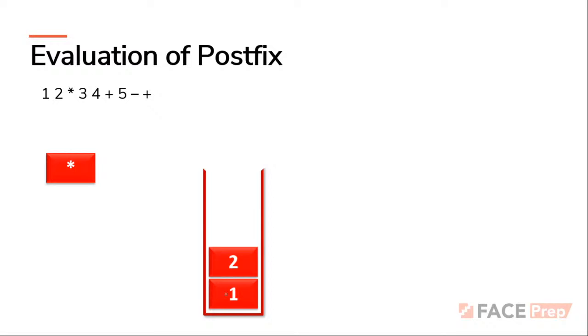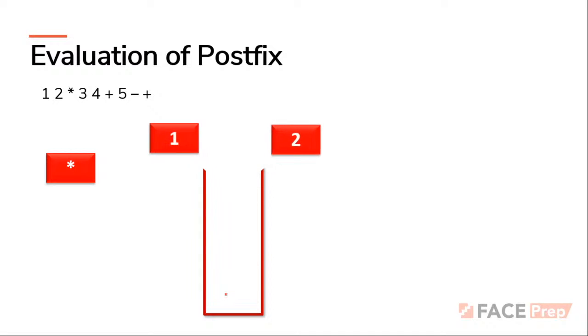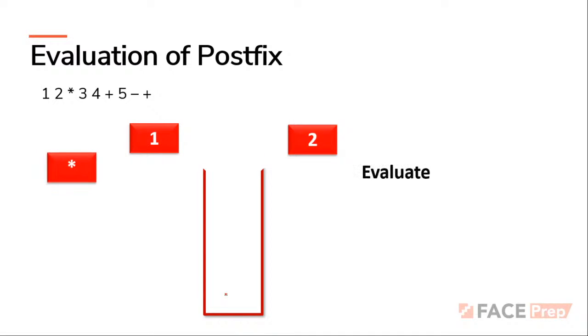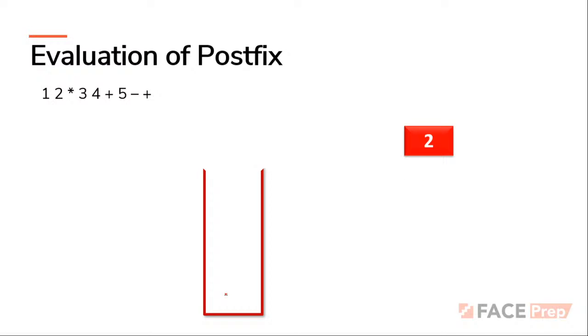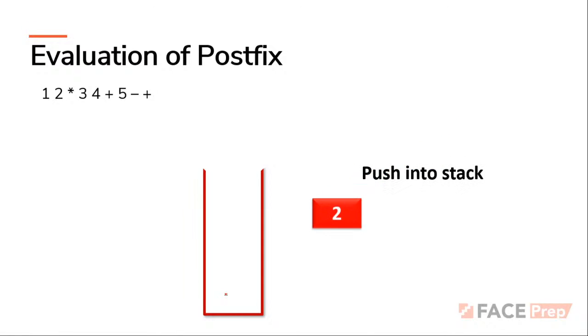So here, see the image which I have, how I have taken 2. So 2 will be on the right and 1 will be on the left. Now I will be evaluating as 1 into 2. So what is the answer I will be getting? 1 into 2, which is 2. So if it is 2, what should I do? I have got my answer. After evaluating, I have to insert that element inside the stack.